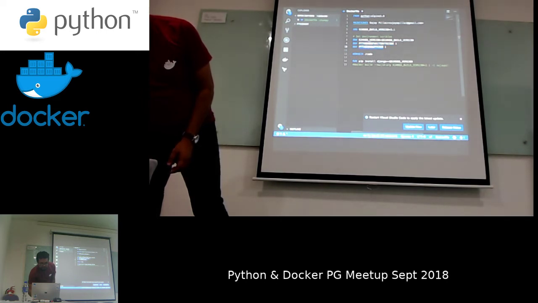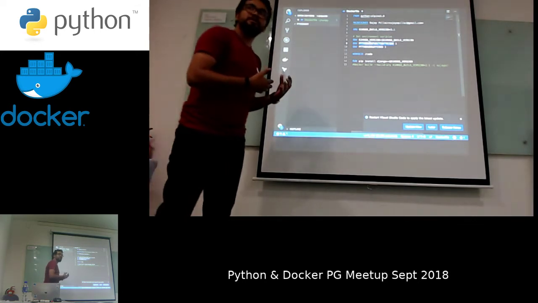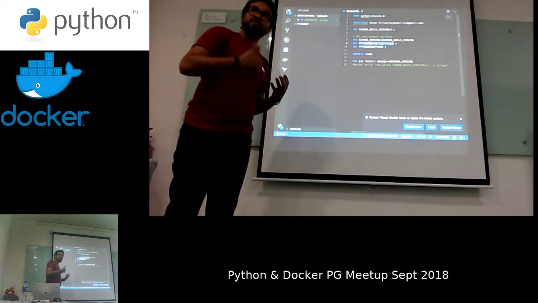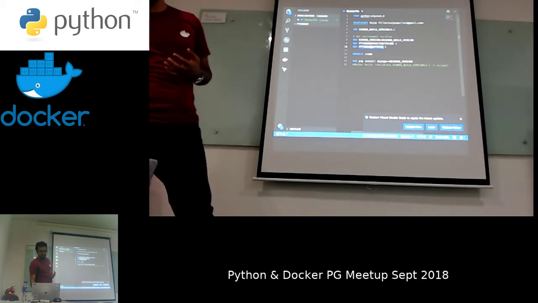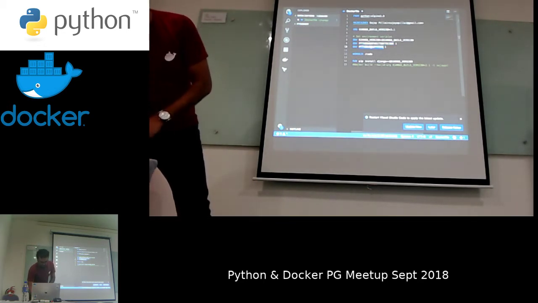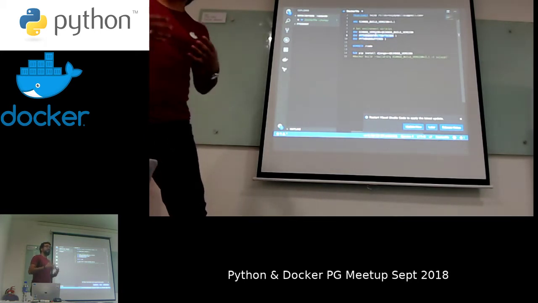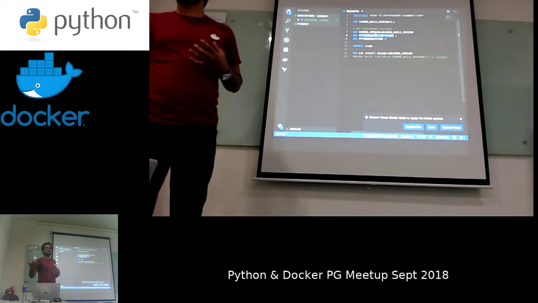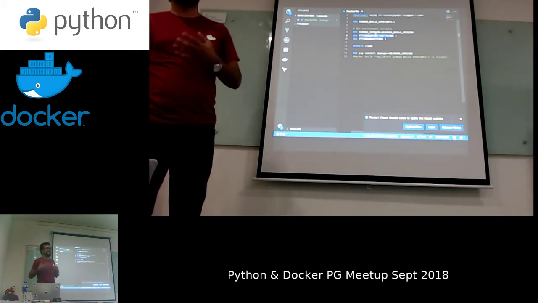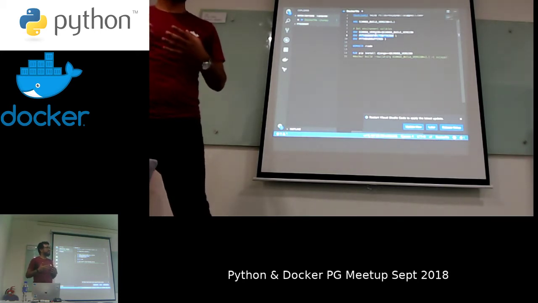These two variables are required because when you run the Docker container, you want to see the logs, what's happening in the container. That's the reason you specify this one. And this is because when you compile your Python code, a file called .pyc is generated. You don't want those because it's compiled already. I want to keep my container clean, just the Python code over there.